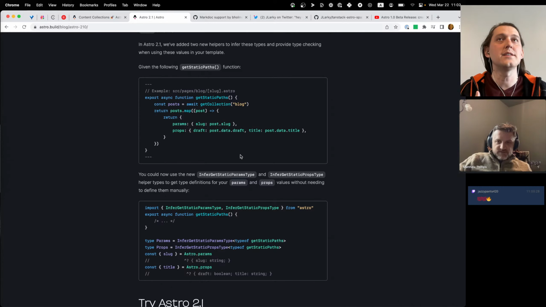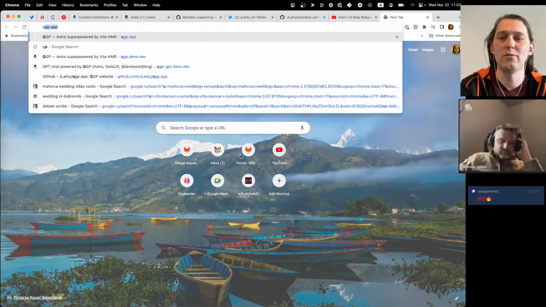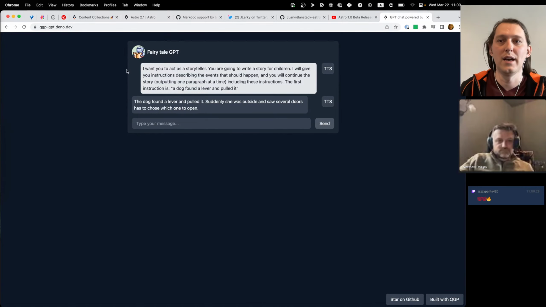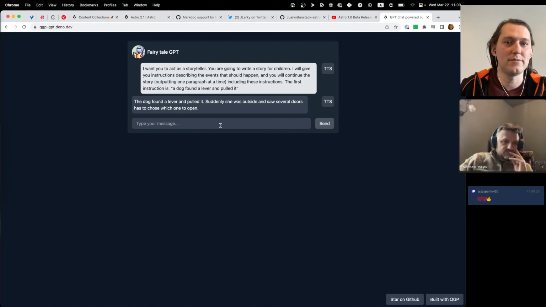And this is where my mind goes: can I use Astro like that if I only have one API that I want to hit and I want to have some secret key? Basically I wrote this GPT kind of app, right?